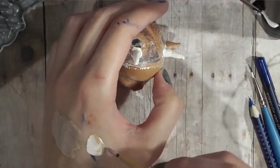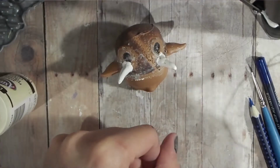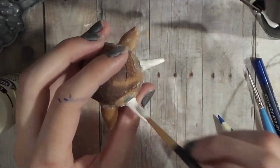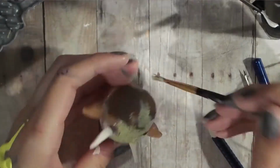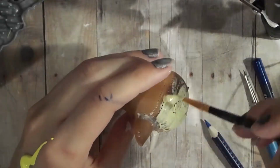You could leave the horns this white color, but I decided I wanted a more bone horn color, so I'm painting it with acrylic paint. Then I'm painting the scalp a nice yellow to match the hair I plan on rooting her with.